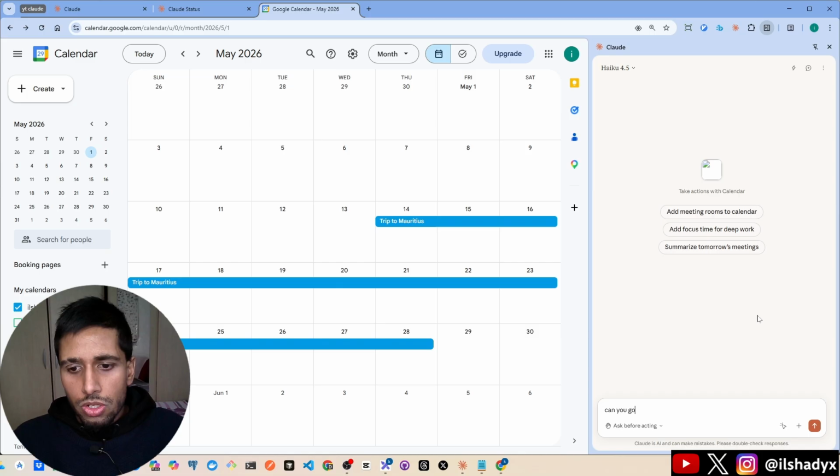Can you go to the Met Office website and find out what the weather will be like in the capital of England, Mauritius and France. Okay.